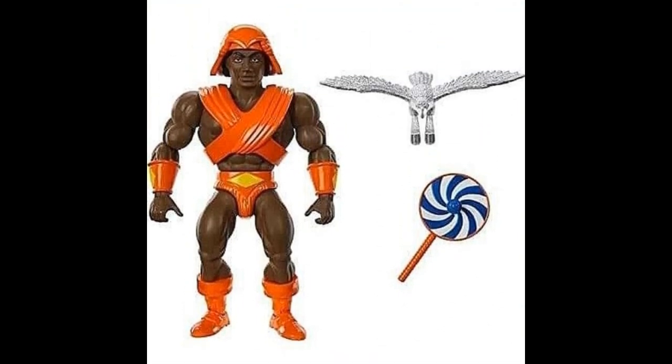So we did get a picture of Masters of the Universe Origins Hypno, and I don't know much about this other than it's the ruler of the sun. It's going to be like the Sun Man figure, and it does look like he's got a little device to hypnotize you. But it's really cool. He comes with this little flying wolf hawk kind of thing right there. And so, cool looking figure. I just kind of like this weird off-the-wall stuff in a way.